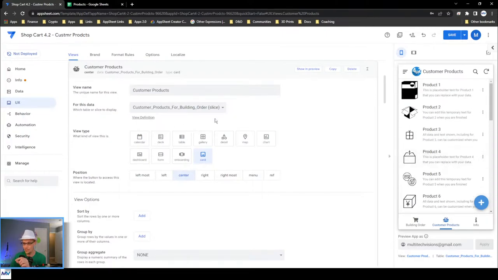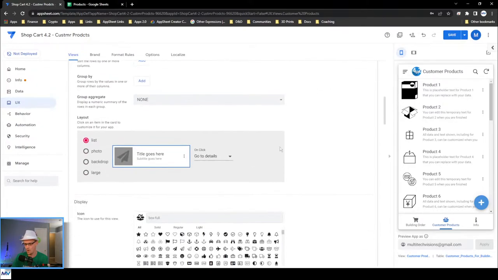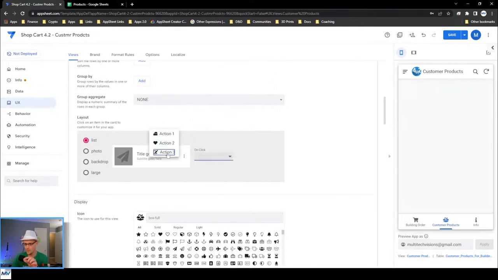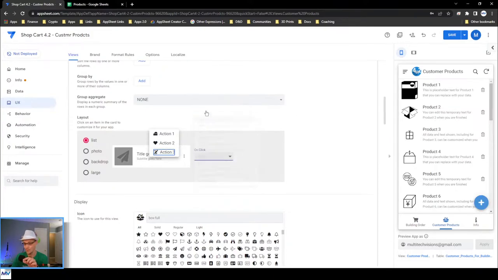Okay, so let's see, what do I need to do now? I need to take over the event action. I need to make sure that that is still what it needs to be. And so it's this card. We click on, so first thing I want to do is remove all of these. So like, I don't want you to be able to do that. I don't want you to be able to do that. Certainly don't want you to do that. And then the click action.